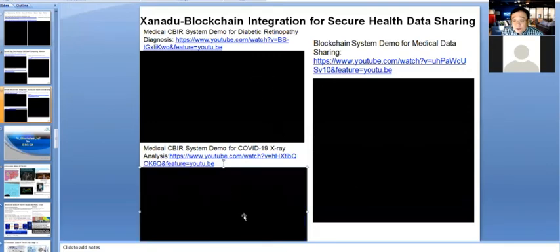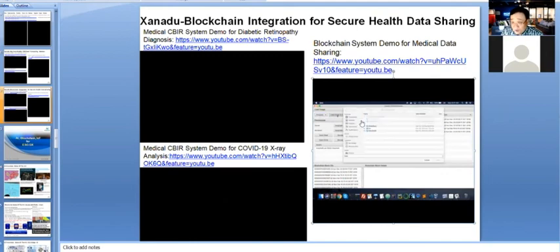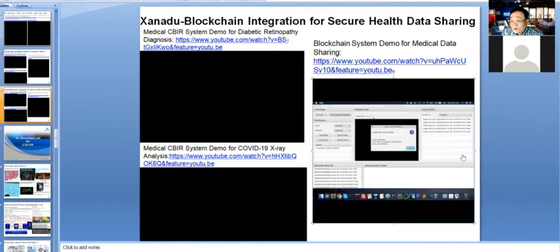Okay, if you have this kind of database and you want to collaborate and increase your database, the only way is to collaborate with other institutions like hospitals. The difficulty with healthcare data is that you need to take care of personal information, so it's very difficult to share your data. One example of what Xanadu can do is integrate with blockchain, so they provide this kind of secure data sharing with privacy protection. They also handle ownership changes, or let another institution use your data while your data is still in your database. It never leaves your database.